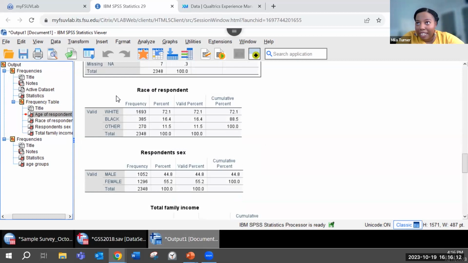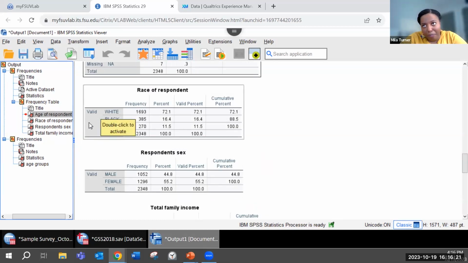When we get to the next one, I asked it to give me the descriptive statistics for race. And now that I'm looking at it, I see that they only measured white, Black, or other, which is probably not how I would have measured race, but this is not my data. That's one of the drawbacks of when you don't collect your own data. You just got to use the data that the original researcher collected. And so based on that, I can start summarizing or describing my sample.